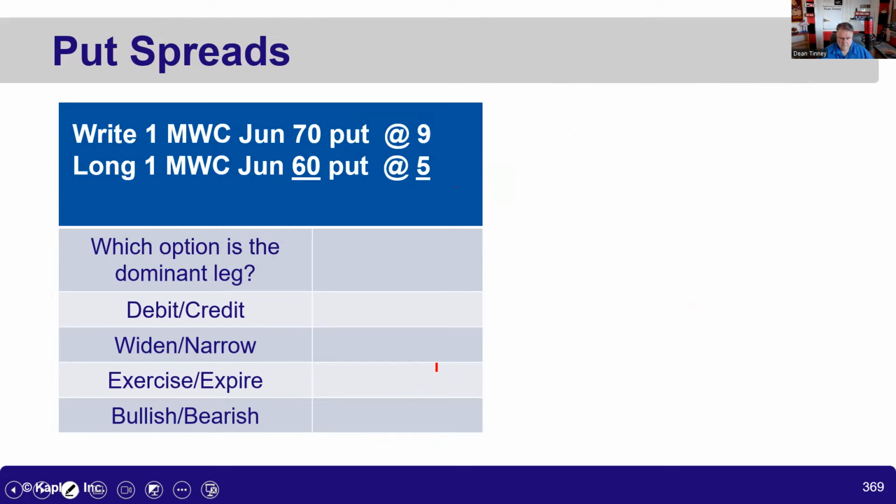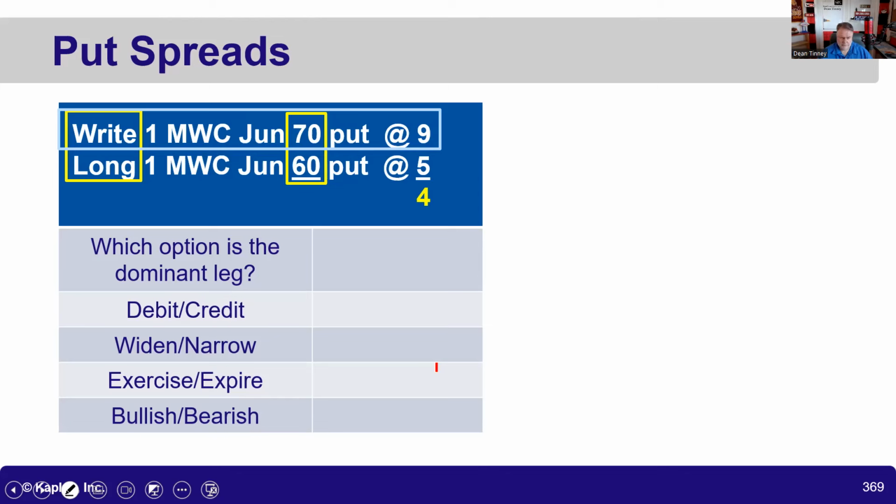Welcome back. Let's see how you did. Again, it's a spread because we're long and short the same type of contract. So what we're going to do here is say the larger premium dominates the position. The higher strike put will always be the dominant leg. Higher strike puts always have greater premiums. So even if the premiums were missing, I should be able to determine that's going to be the dominant leg and have the greater premium.